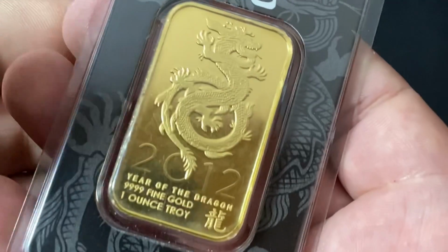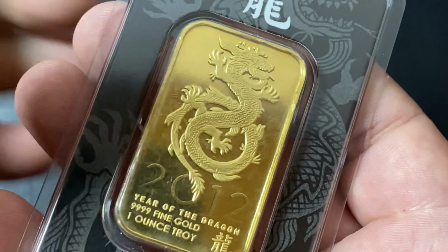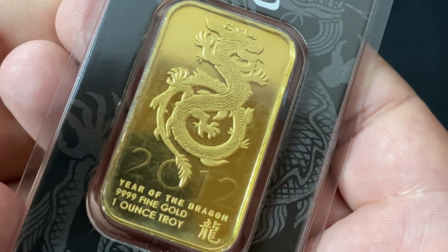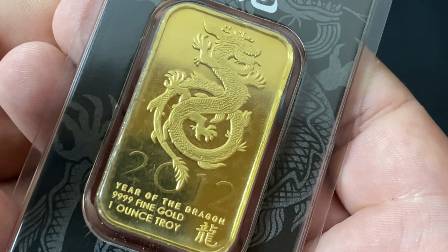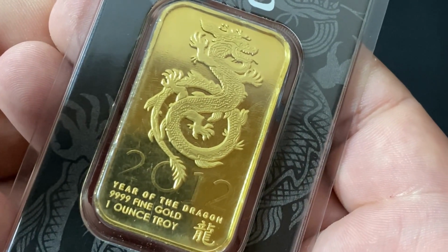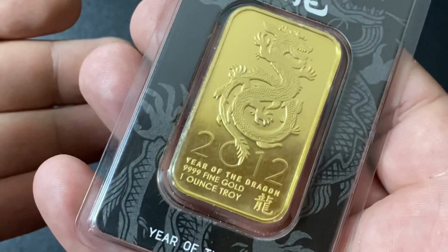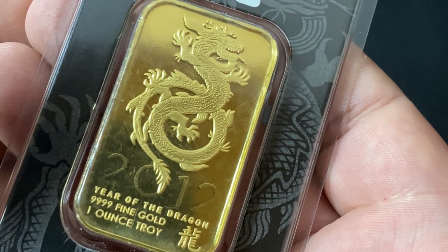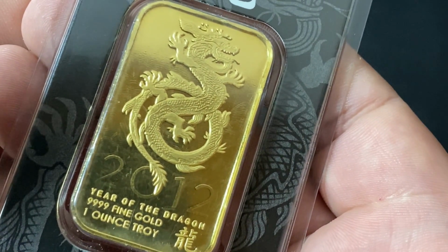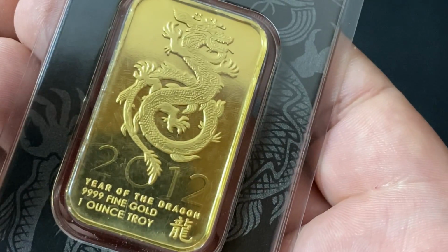So obviously this got me a little bit worried. I mean, I already knew that fakes of this bar existed in copper with a gold plating, but now I know they exist in tungsten with a gold plating, and that is a much better fake. Now, he could be making all of this up, or he could be telling the truth as well. So I asked him if he tested his bar using the Sigma Pro model, which is the nicer testing machine that I showed in my previous video, and this is what he responded with.